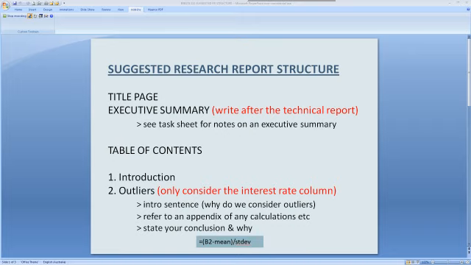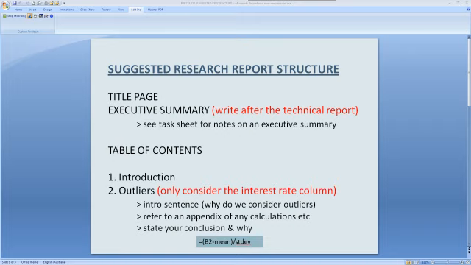The best way to check for outliers is to calculate the z-score for each data value, and so this requires that we calculate the mean and standard deviation of the data first. Remember that a z-score of more than 3 standard deviations above or below the mean suggests the value is an outlier. In Excel, firstly find the mean and the standard deviation of the current interest rates. Then in a separate column, create a z-score calculation for the interest rates.